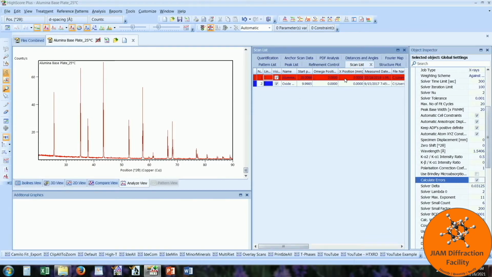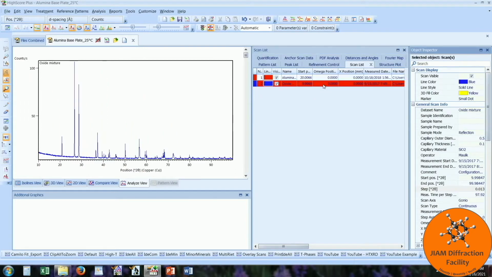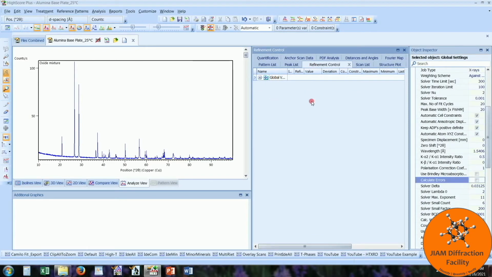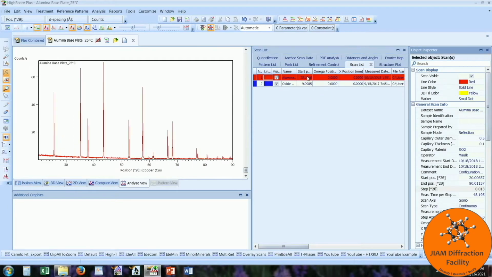Here we see the data set that is currently active. We need to go to each of our data sets and double click, come back to Refinement Control, Global Variables, and calculate errors. Once you are done doing that for all of the data sets, go back to Scan List, double click the first data set to reactivate that one because we want to start with number 1.